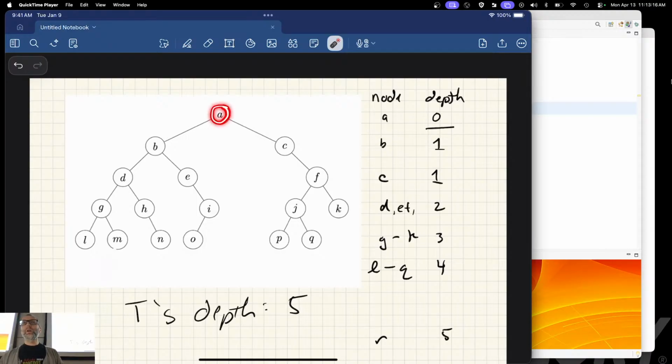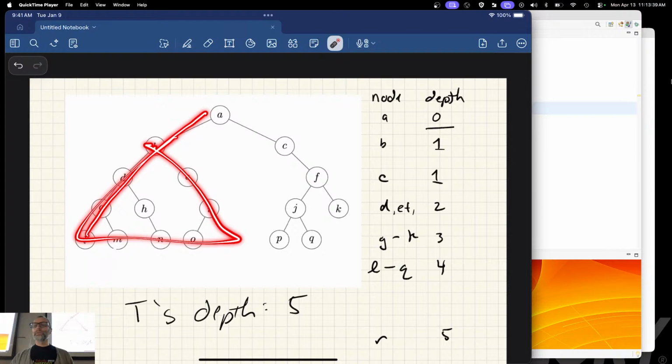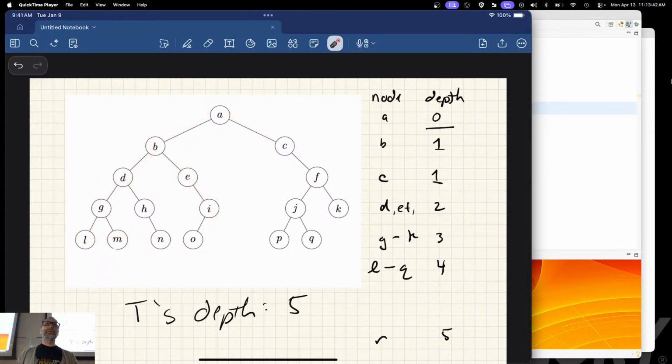Well, if I can only start at the root, I now have two options. It's not like a linked list where you only have one option: just keep moving forward, keep moving forward, keep moving forward. I could go this direction, and if I went that direction, I would go all the way over here, and I wouldn't find J because it's way over here. I need a way of backing up, coming back up here once I've explored this entire subtree, and then exploring down this direction here. So we're going to have to be a lot more clever and a lot more systematic about this than a linked list, because with a linked list, you just have to blindly keep going forward. This is going to require a little bit more thought.